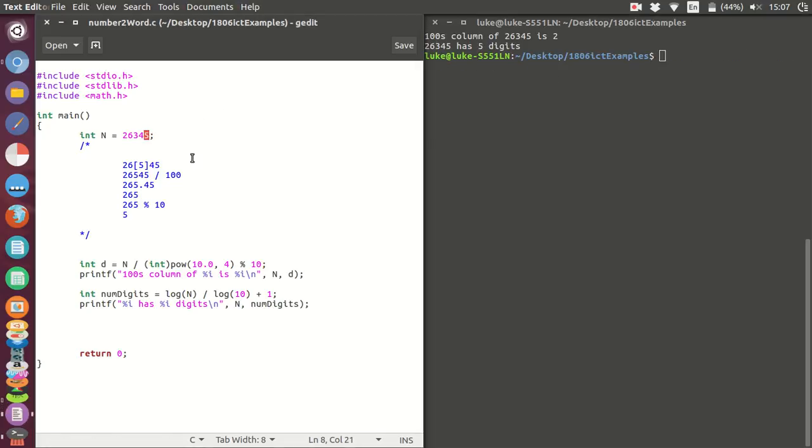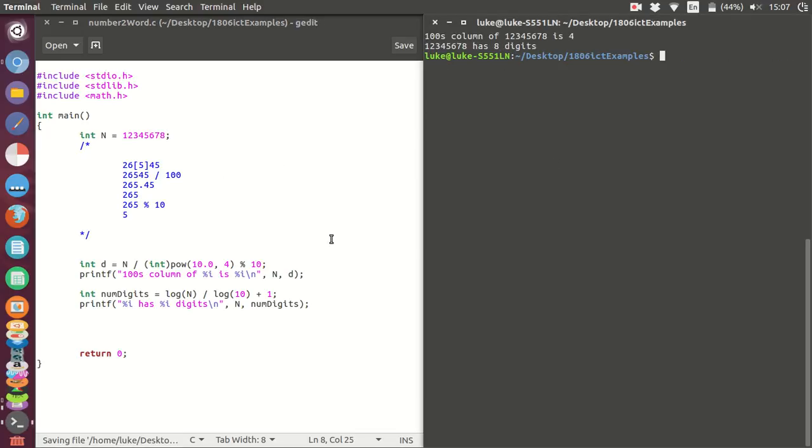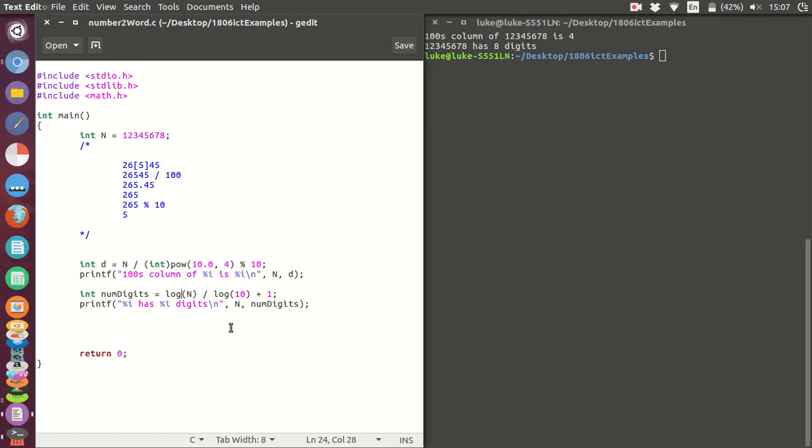So let's just test this. 1, 2, 3, 4, 5. That's 5 digits. 6, 7, 8. That's 8 digits. So before, log was actually giving me the natural log instead of log base 10, so that's why I divide it by log 10 to get that. But if you want, you can just remember this formula.